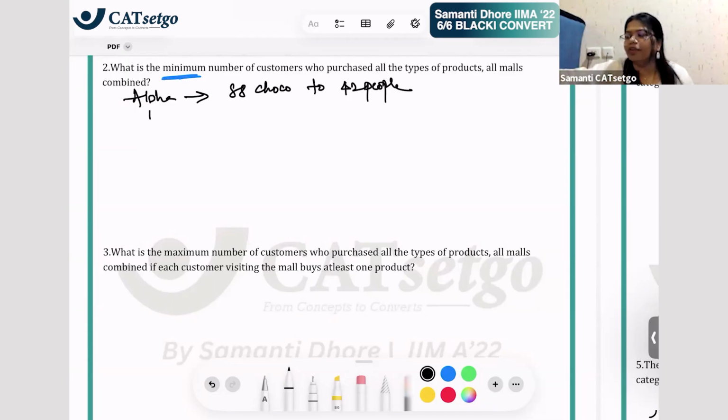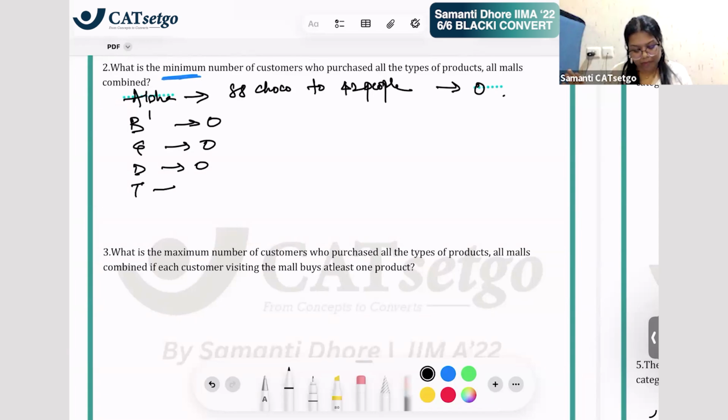Again, you give one. You spread it, right? You give one each to 42 people, so now everybody has two chocolates. Again, 4 chocolates are remaining with you. Those 4 chocolates you give to 1, 2, 3, 4 people. So now the first 4 people have 3 chocolates, and the remaining 38 people all have 2 chocolates each. So does anybody have all 5 colored chocolates? The answer is 0. And similarly for everybody, the answer will be 0. So overall the answer is 0. What is the minimum number of people who will have to buy 5 products? 0. Nobody needs to buy all 5. I efficiently divided.